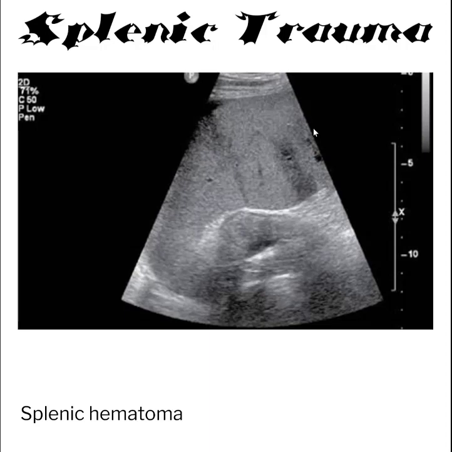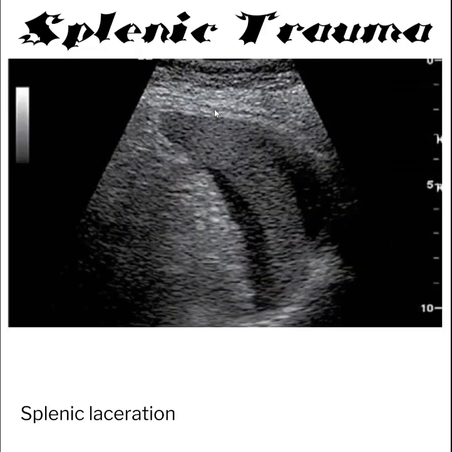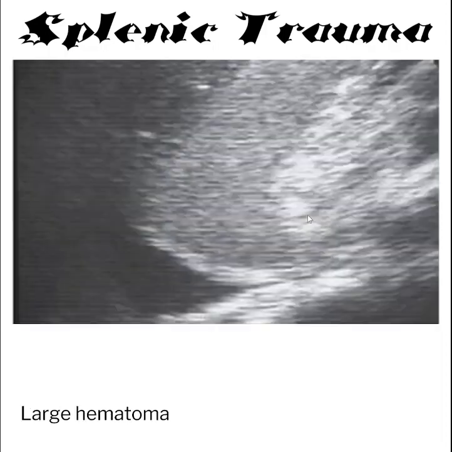So here's an example of a splenic hematoma. These are bleeds that are actually within the tissue of the spleen. So you can see that here and here. It actually looks like there might be a little bit of a subcapsular hematoma starting up here. This one is a splenic laceration, so we've got kind of a ragged appearance. We're seeing multiple poolings of blood within the capsule. Here is another large hematoma appearing outside of the splenic capsule, so there's most likely some sort of rupture within the spleen.